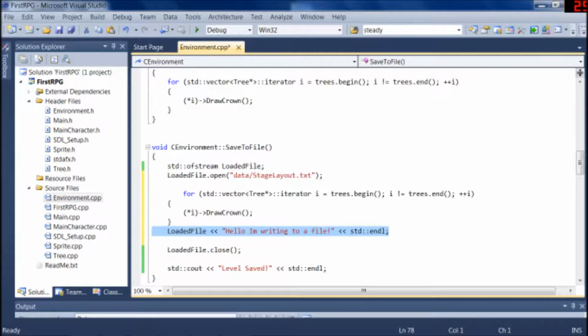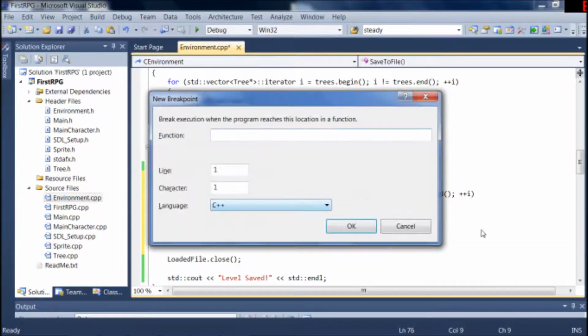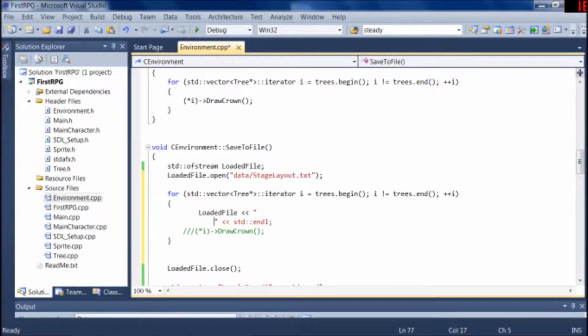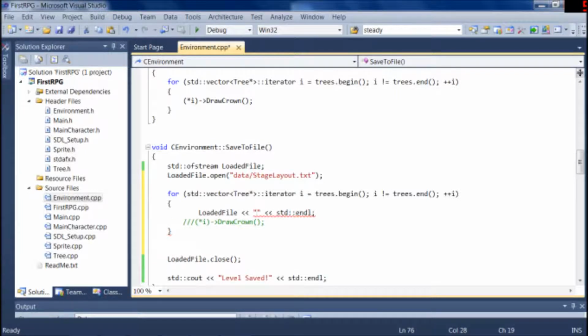And we can comment this out, and we can just write inside the file each time inside, and we can just do hi, anything. Okay, let's run it.